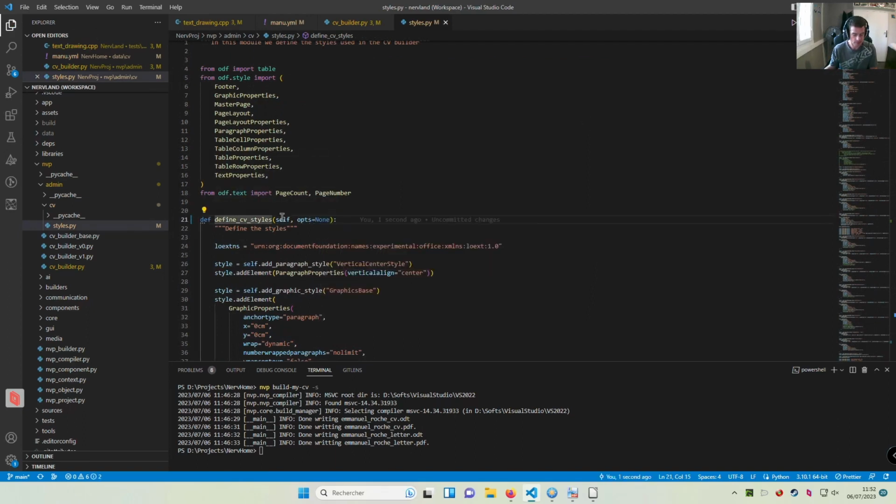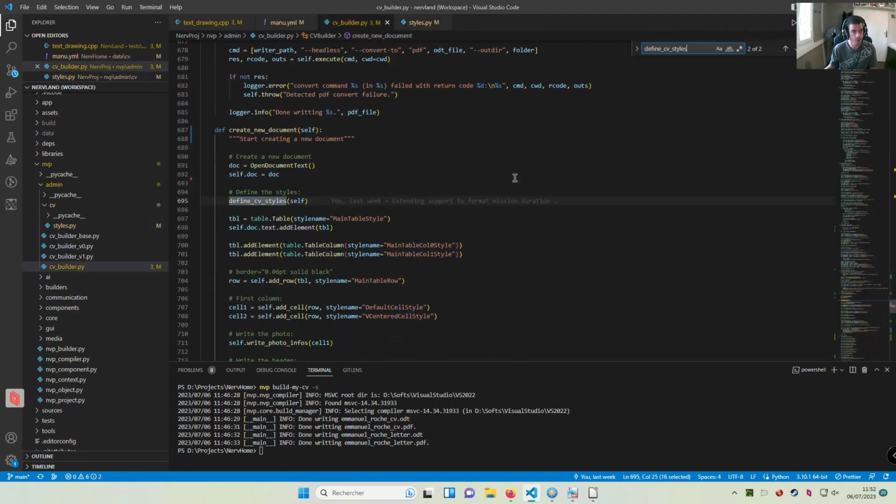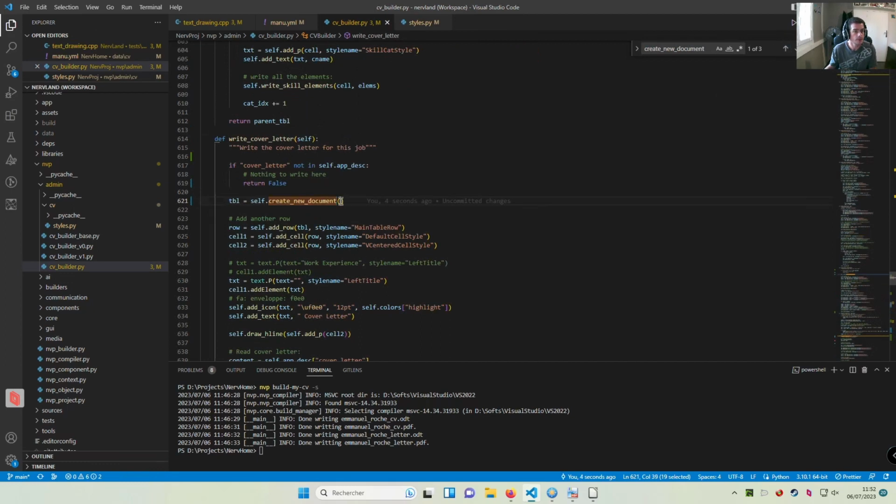And then when you define the CV style, in the case of the cover letter, yeah, you need to provide that again here. So it means that when you call create new document now, with the cover letter, you need to specify that. Or maybe you could just use keyword arguments.